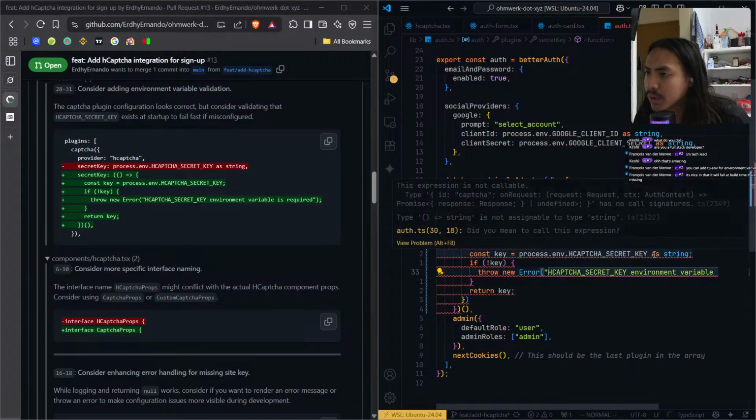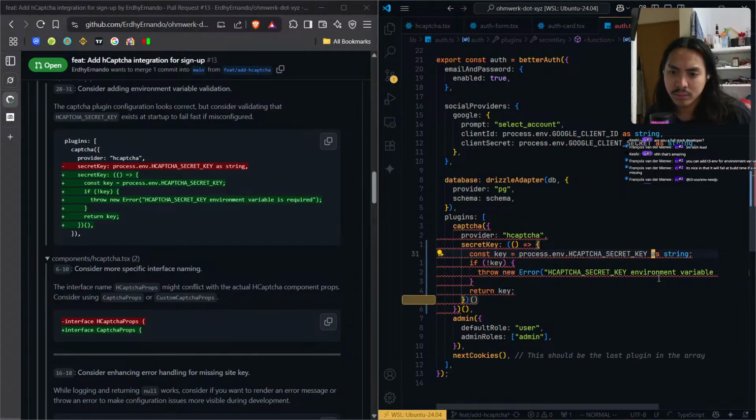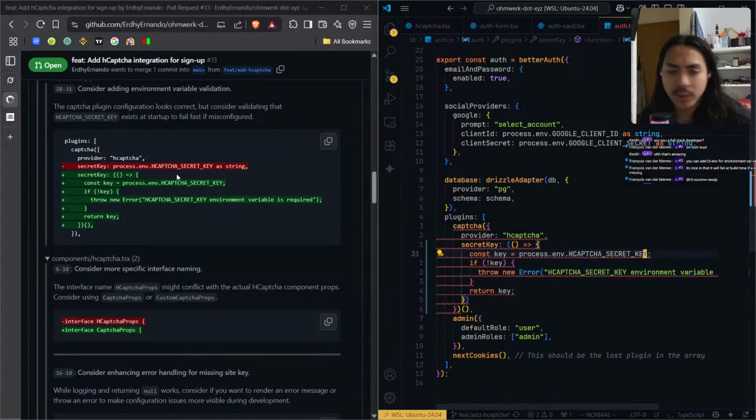That didn't work. Okay, this causes a different type of error. T3 OS env.